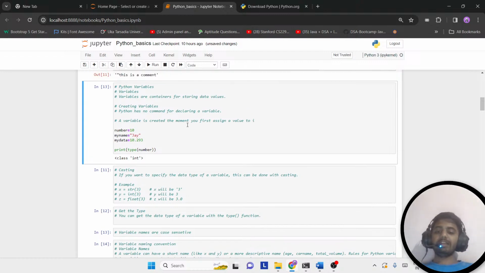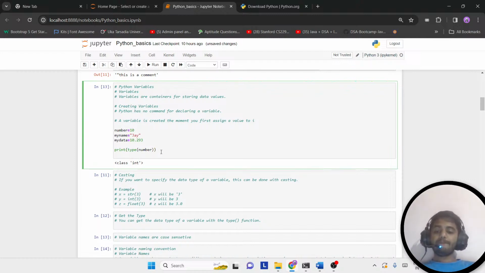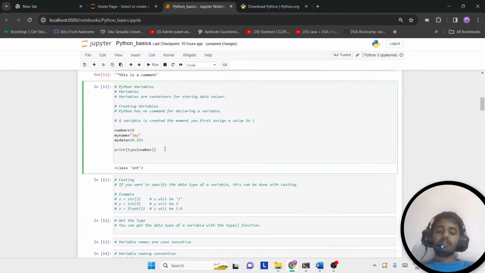We'll see this later, but for now understand that everything you do in Python is considered an object. So this object is of class int, right? And what is this type? type is a function to get the data type of a variable, correct? And we are putting it inside print because we want to print it on the console.